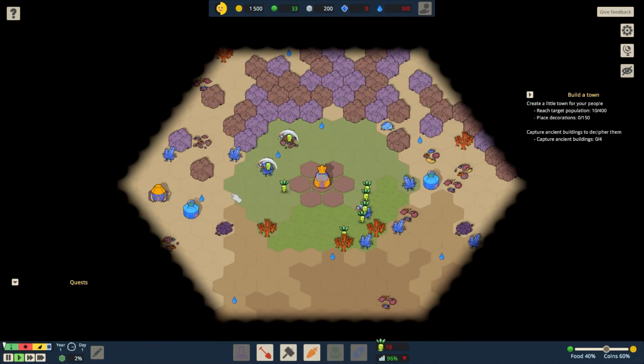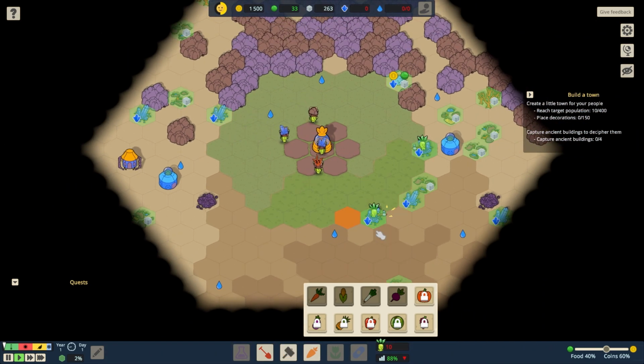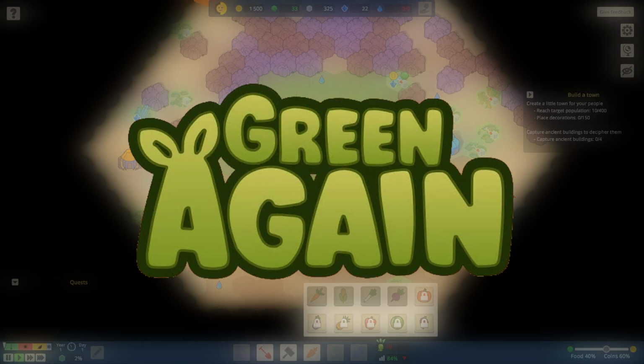This is, by far, one of the most addicting little tile-based city builders that I've played in a while. I started playing it just to get a feel of what it was like and if I was going to like it before I made a video on it, and next thing I knew, 30 minutes had passed and I was completely hooked. So I thought, why not get this started off and have some fun with this one with you guys as well. So first things first, guys, this game is called Green Again.